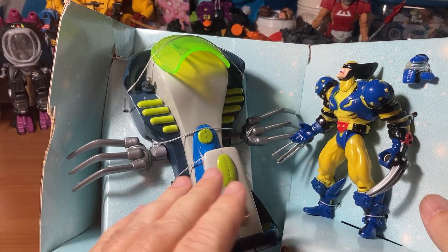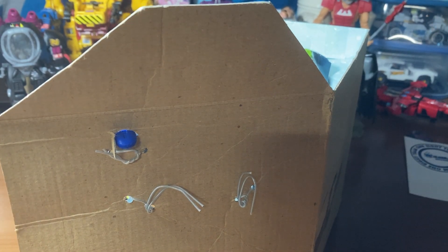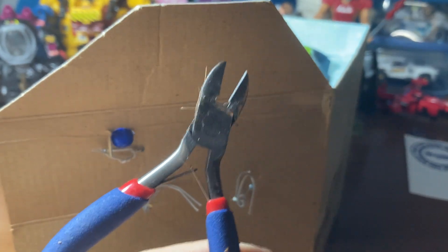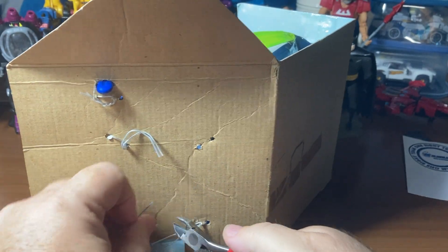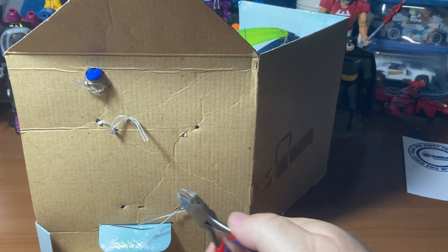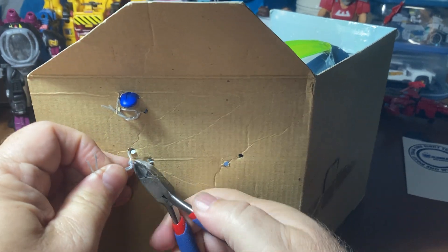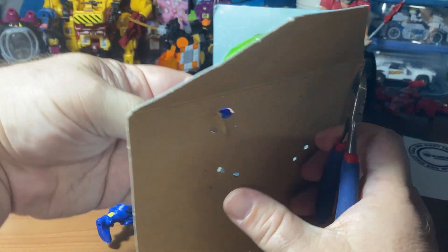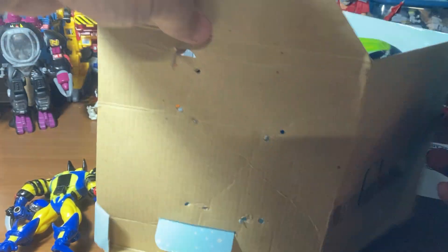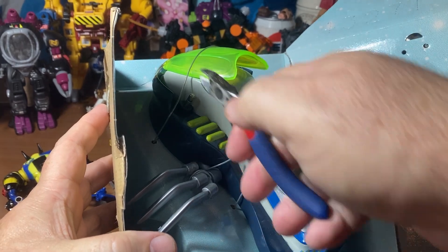Coming out of the package we see these little metal wires, which are a lot better in my opinion than the plastic ties we have to deal with nowadays. Right behind me I have my metal cutters - my clippers. I could sit here and twist them or I can do it the more manly way. These just go in the recycling bin because they are plastic on top of metal - totally recyclable, unlike plastic ties which are not recyclable. Something just fell off - I'm pretty sure it was Wolverine. There's a helmet; let me take it off carefully.